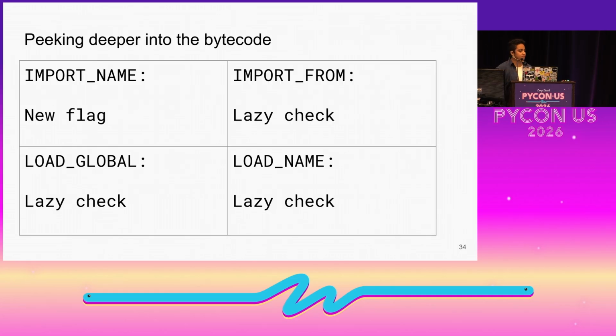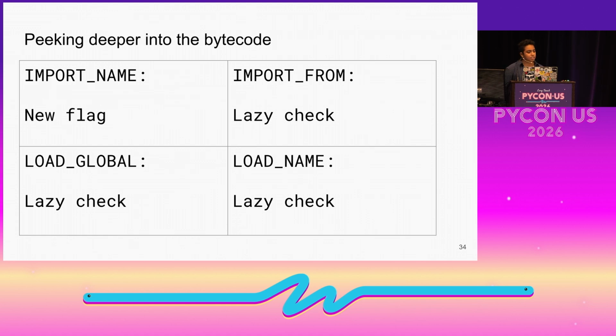So let's dig deeper. Let's take a look at the bytecode. How do we actually implement this? To implement lazy imports efficiently, we made small modifications to 4 different bytecodes. In IMPORT_NAME, the lazy syntax sets a flag on the instruction's oparg. The IMPORT_FROM instruction checks whether its source is a lazy import and creates a lazy object for the attribute rather than accessing it immediately. Then, to support reification of lazy modules when accessing objects, LOAD_GLOBAL and LOAD_NAME will check if the object being loaded is lazy and load the module if needed.